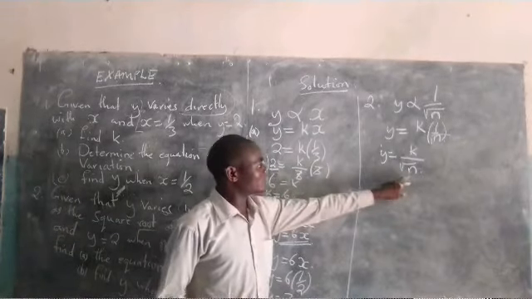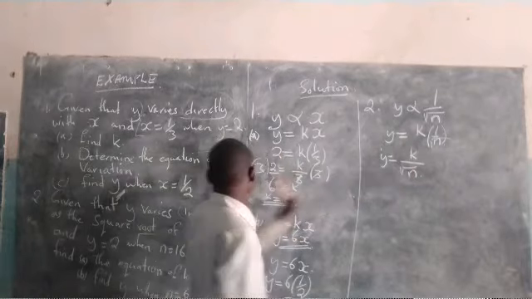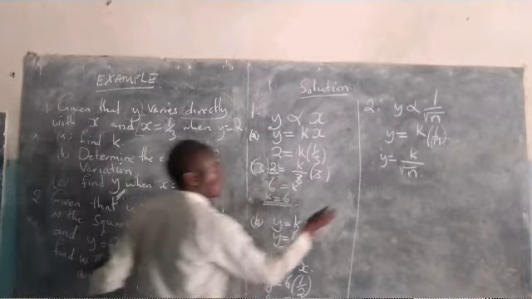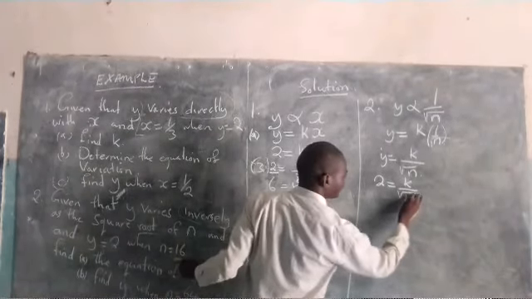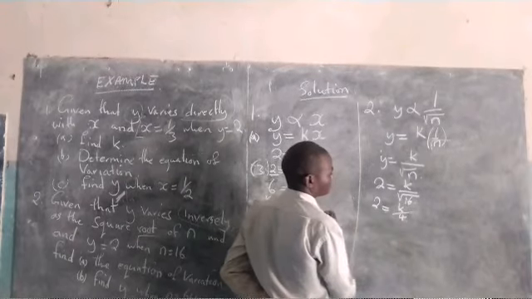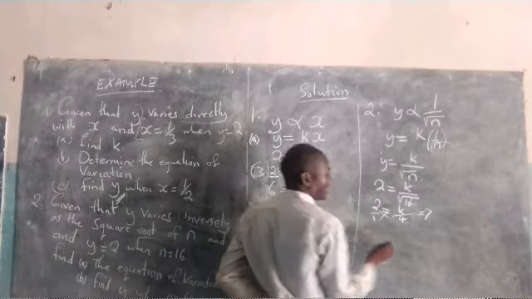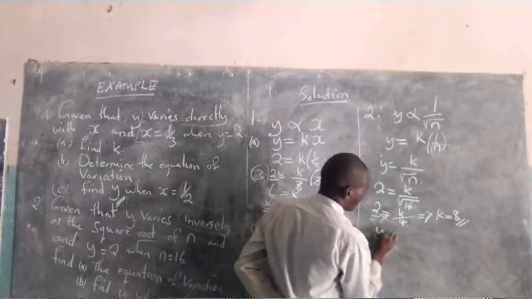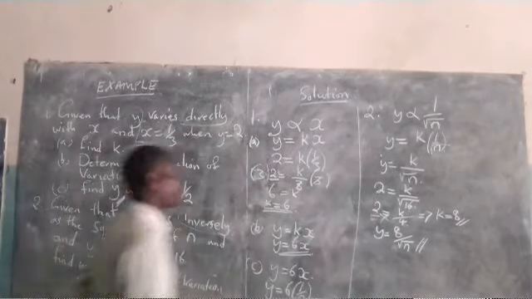As solved from the test, we cannot find the equation before we find the constant of variation. And what will help us to find the constant of variation are the given answers that we have here. y is 2 when n is 16. We have 2 is equal to k over the square root of 16. The square root of 16 is 4. That means that when we cross multiply here, k is equal to 8. And your equation is y is equal to 8 over the square root of n. This is your equation for this variation.